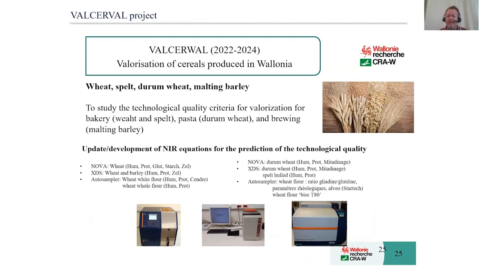And there, the idea is to come up with new tools where we can do allotment, as we say in French. We can split, let's say, one batch into a fraction of top quality wheat and another fraction of lower quality that we will use for feed or for biofuels, for instance, while the top quality we will use for food. And this is the Valserval project, where we try to improve the valorization of medium batches, I would say, the batches of medium quality.